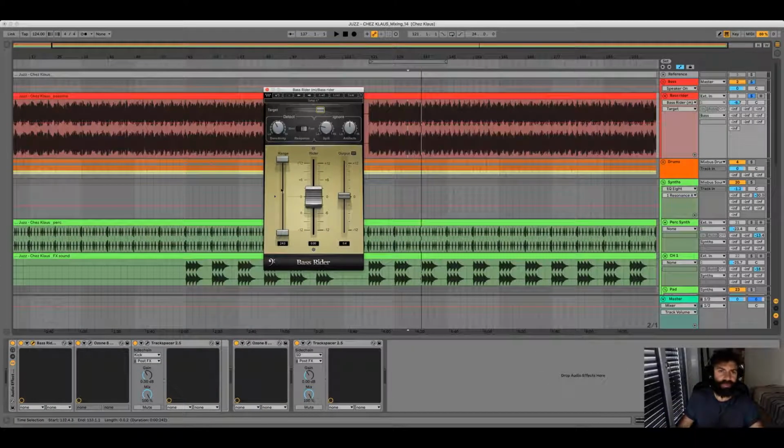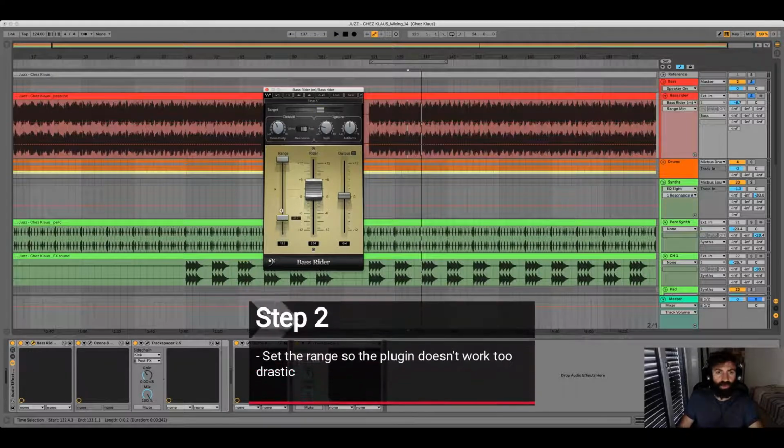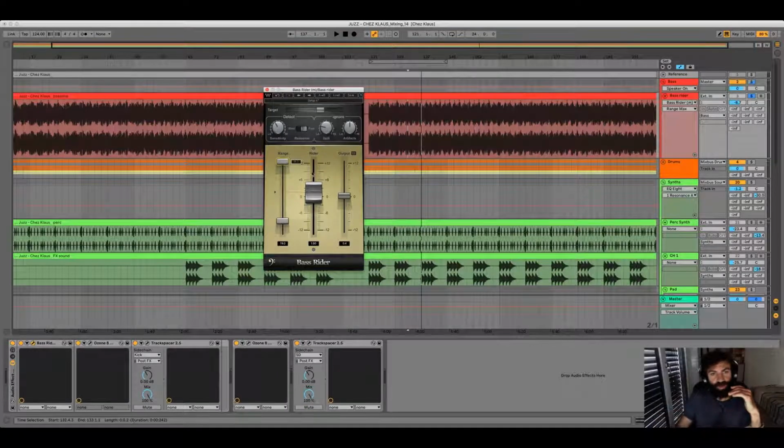Step number two is to set the range. You can imagine this like the fader here would be a DJ fader, and you just put the finger on that fader and you don't go further, or you can go further than the finger, right? And this range button is exactly for that. The louder notes get turned down, but not beyond this little limiting range, right? And the same goes for the quieter notes. We don't exceed this limiting point there, right?